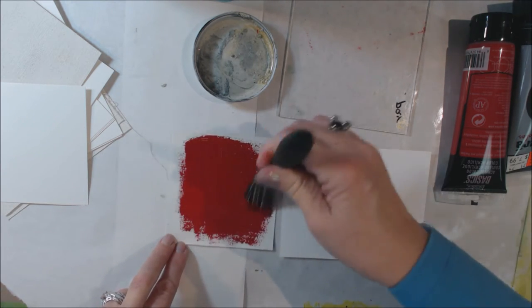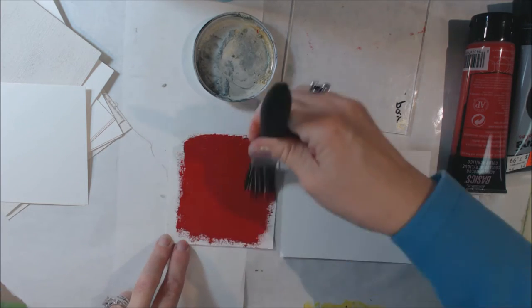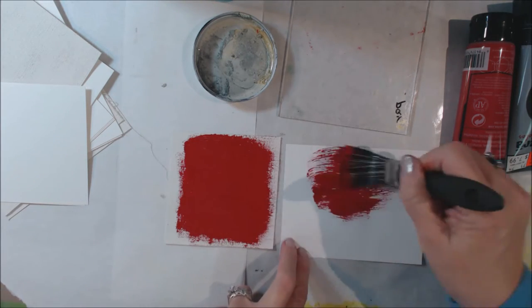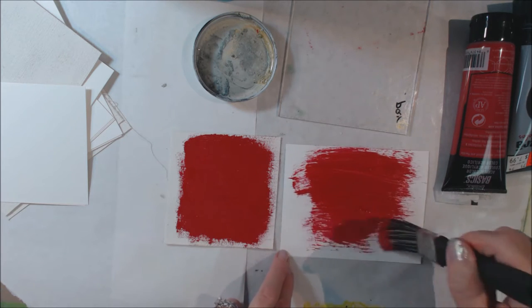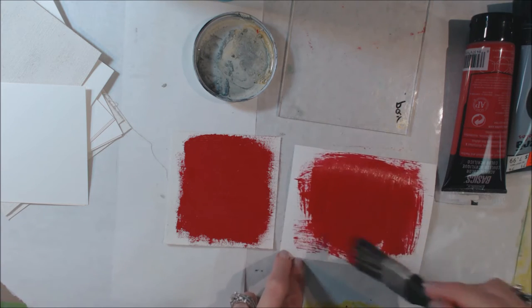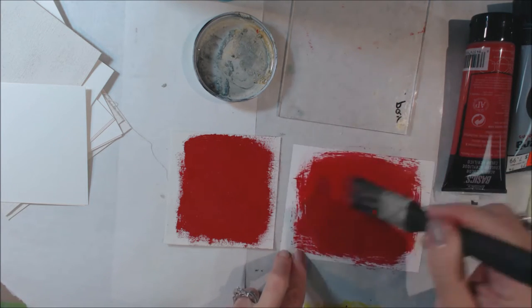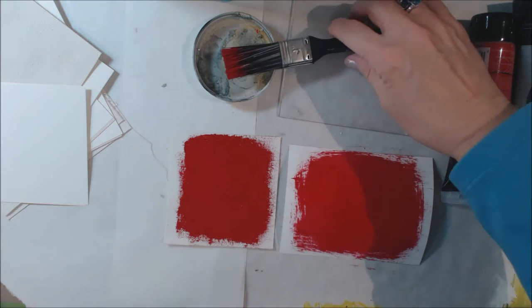Nice red, really nice red. Like that color a lot. Okay, maybe it wasn't too much. But basically what I wanted to do is just get something down here. So I'll be back.